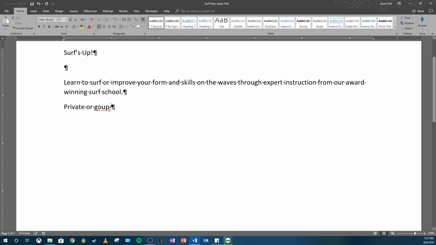And if it's a blue wavy underline, it indicates that the text might contain a contextual spelling error, such as the misuse of a homophone, which is a word that's pronounced the same but has a different spelling or meaning, such as one, O-N-E, and one, W-O-N. So you'll see that goop is actually spelled wrong.